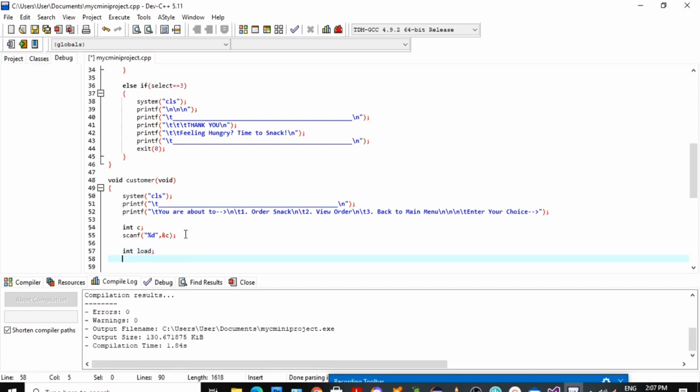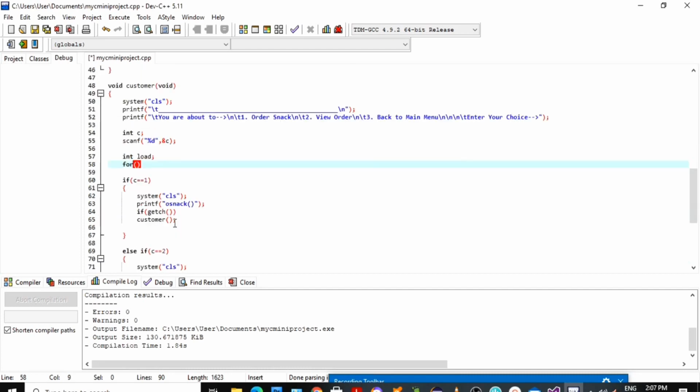I'm inserting here a loop. To do that, we first have the variable declaration, and I write here load. Then I use here a for loop. It is a repetition control structure that allows you to efficiently write a loop that needs to execute a specific number of times. Load is my control variable and its starting value is 0. The final value of control for which the condition is true is less than or equal to 5000, and increment of load.